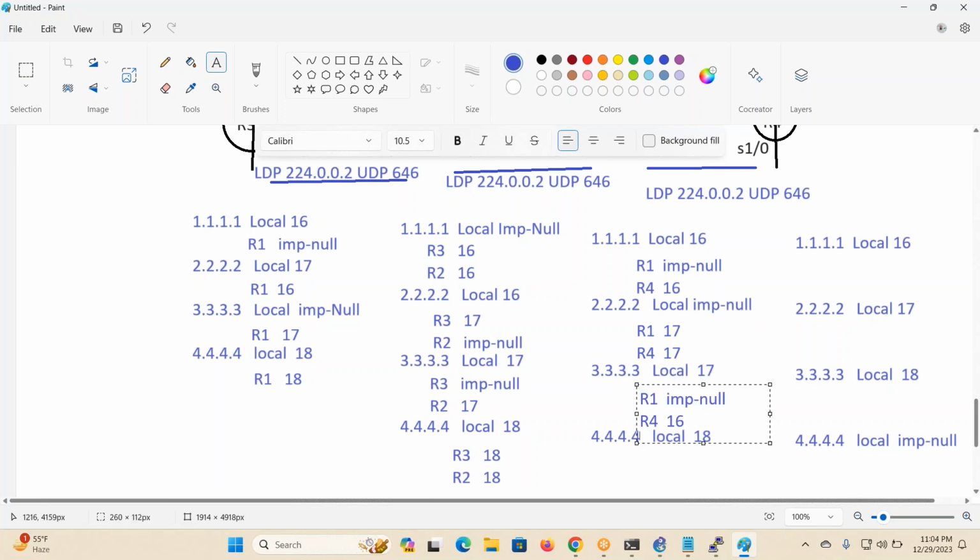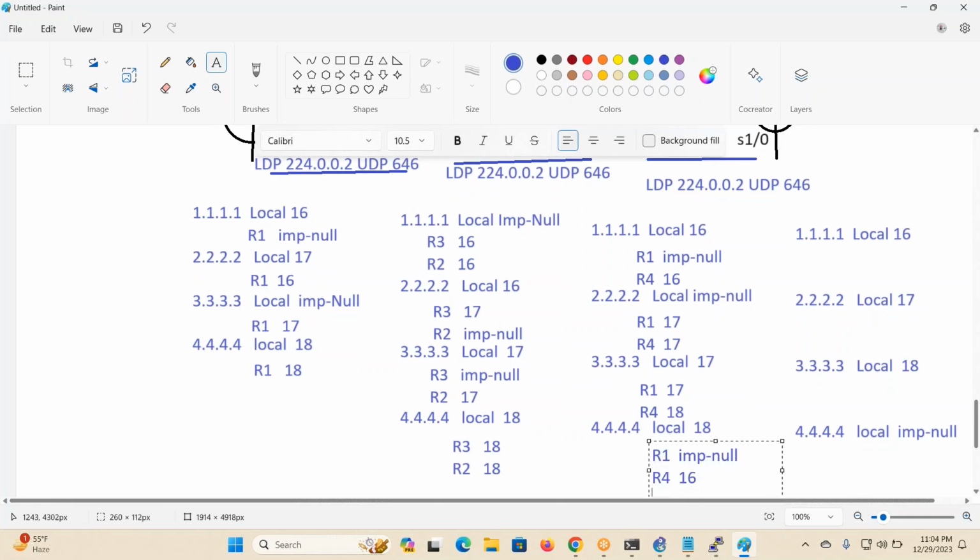For 3.3.3.3, R1 is 17 and R4 is 18. For 4.4.4.4, R1 is 18 and this one is implicit null.